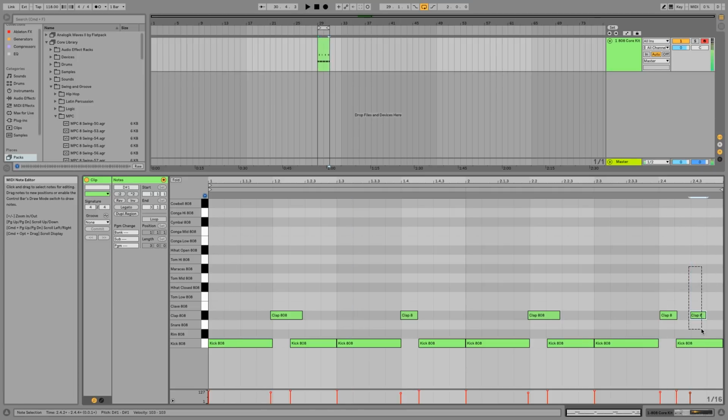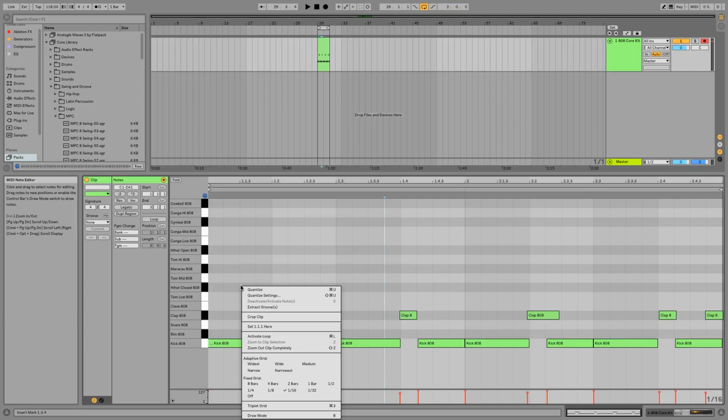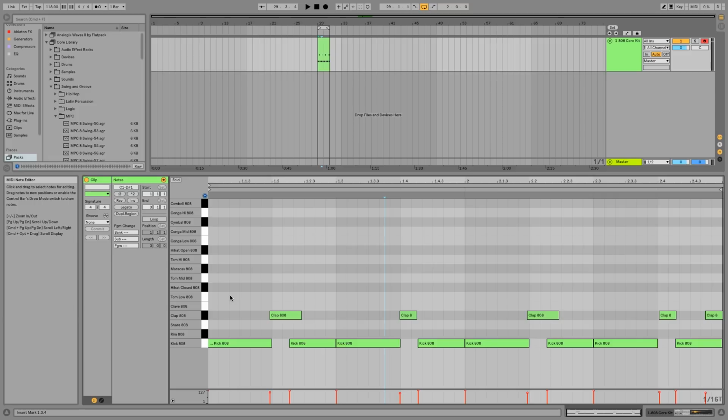Nothing too special. I'm just deciding to move this maybe around here somewhere. And what I want to do now is maybe add a hi-hat or something. Because I want to add some triplet hi-hats, I'm going to press, as you can see here, Command 3. Now I'm instantly in triplet grid. So for you guys that produce trap, this is a really easy way to get into that grid really quickly without having to click too much.